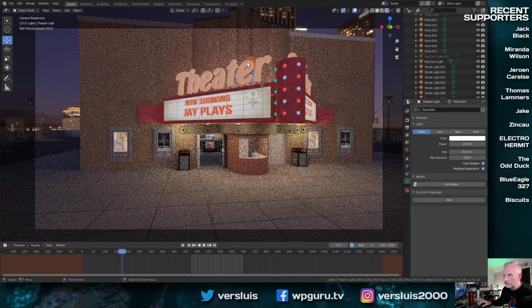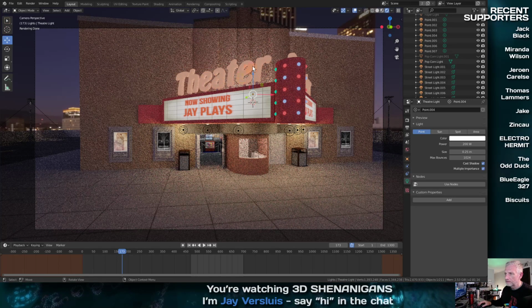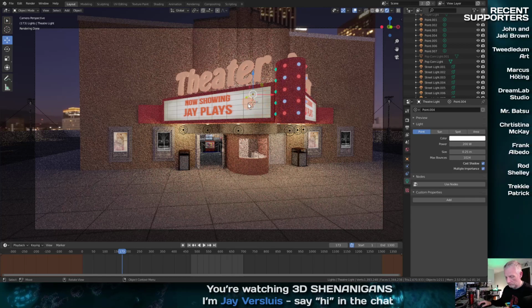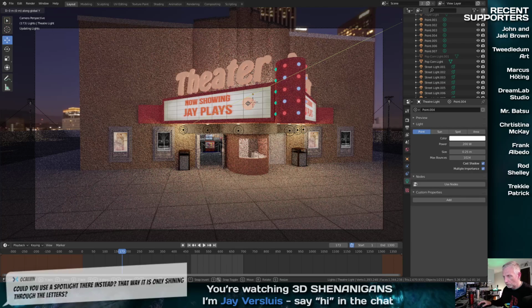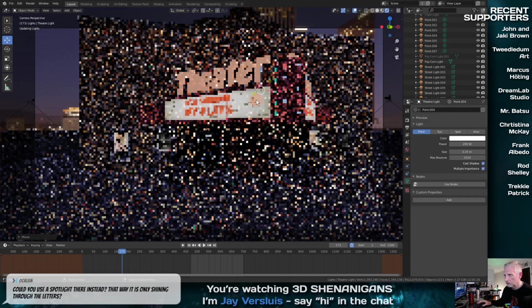See what I mean? You can see the separation on the word here, and it just gets a little bit of extra definition. I don't like that shader particularly. It's just a flat color, but I do like the effect it has. So maybe we can just bring it forward, GY, just ever so slightly.